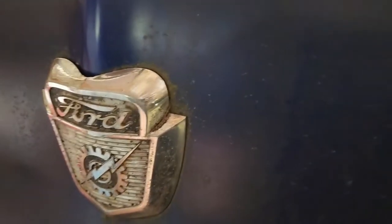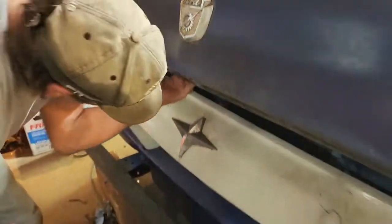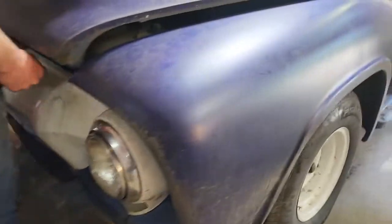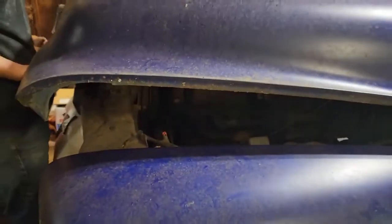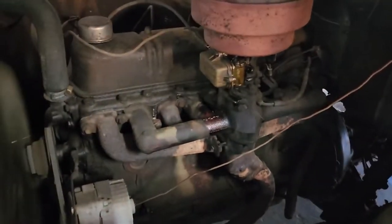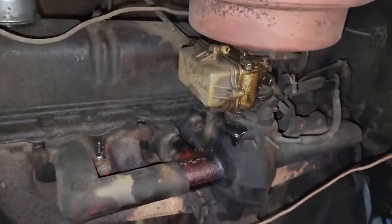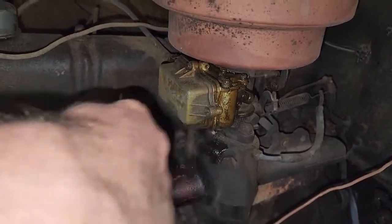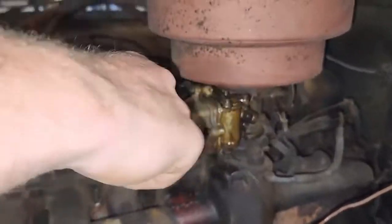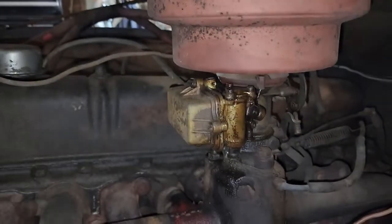I remember how to open it. Right here, a little handle right in. Right there. You're pouring fuel. Yeah, we gotta fix that.